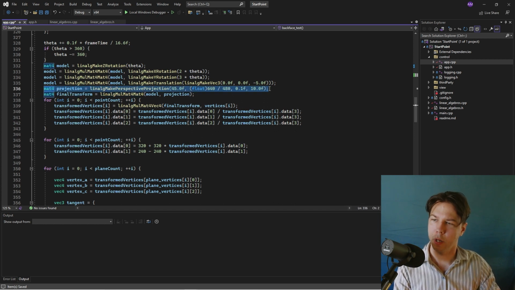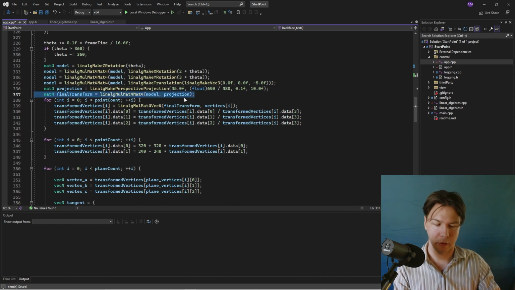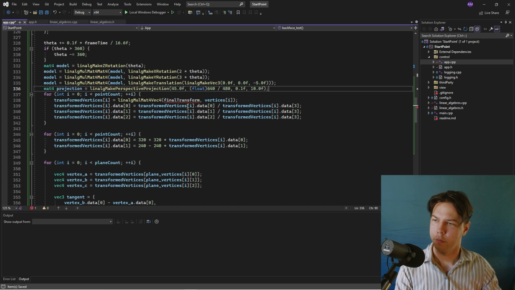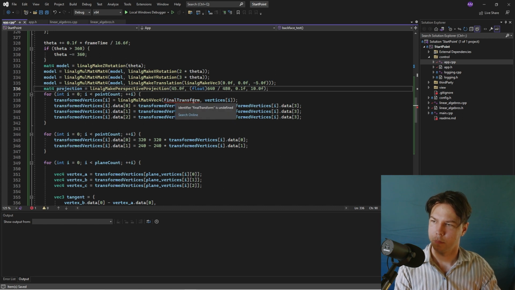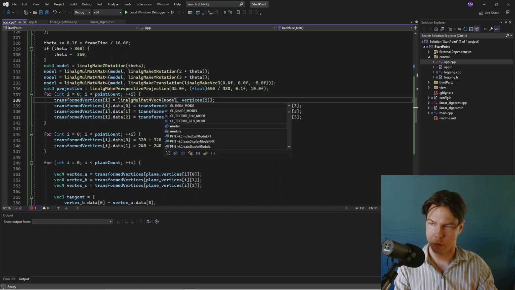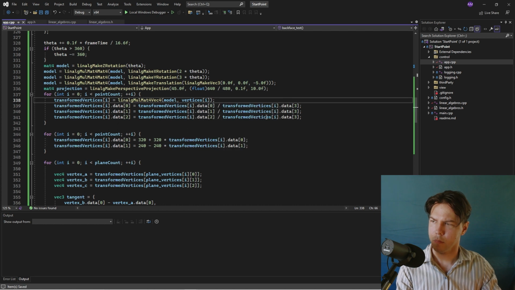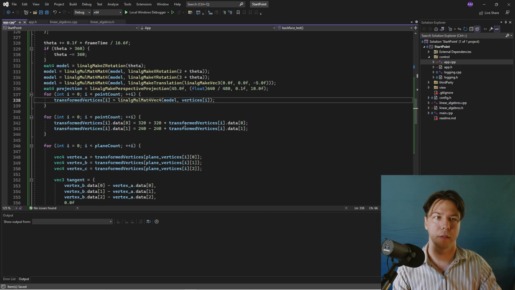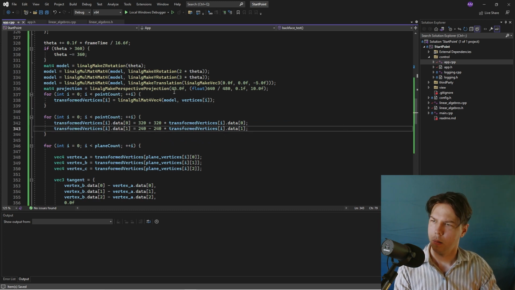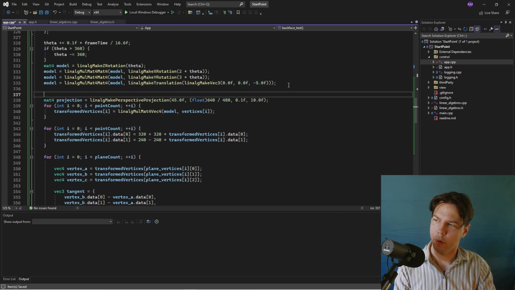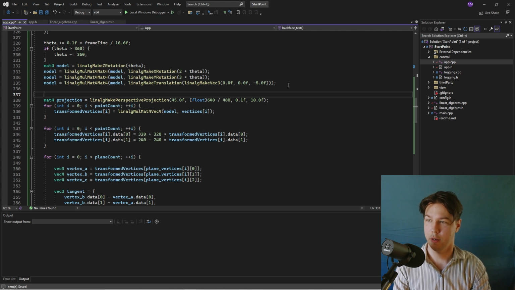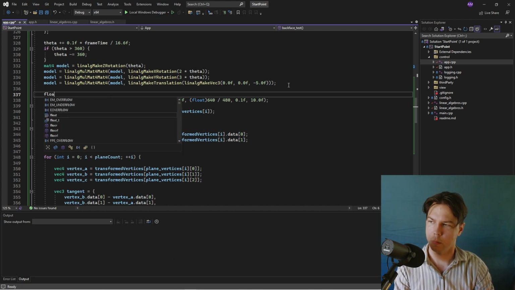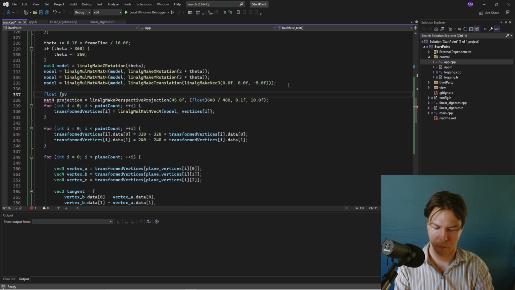So I'm just looking here. Okay, so what I'm going to do is I'm going to build the projection, but I'm not going to apply it. So I'll just use the model transform here, and I won't do perspective division yet. Okay, but what I will do when I build the projection matrix, I'll just standardize a lot of this stuff.